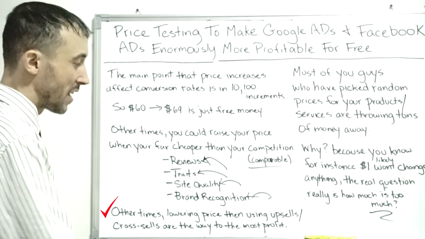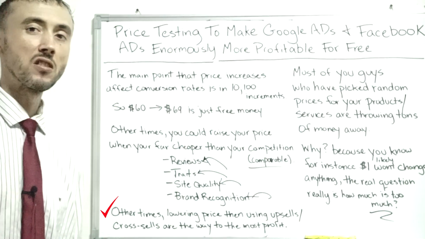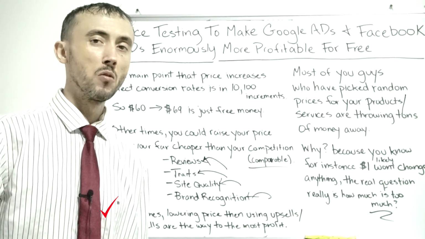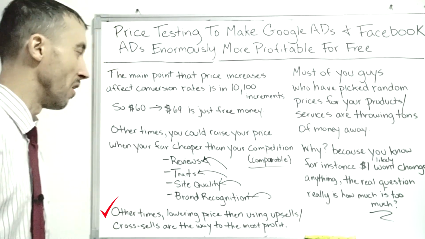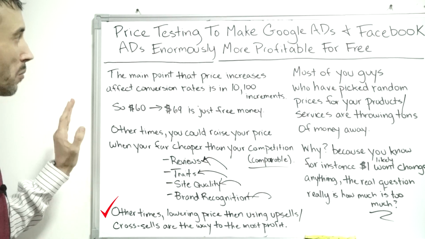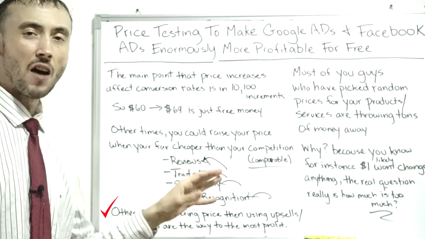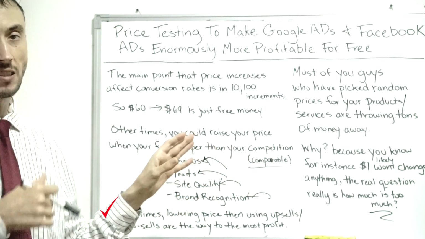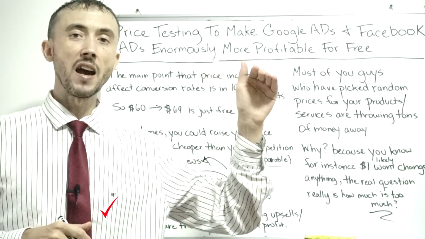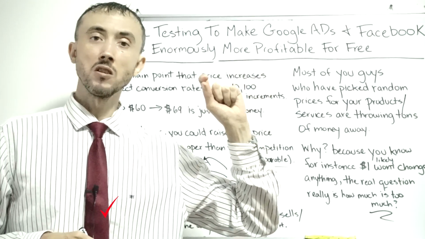So you can go down in price and actually make more money, because the click-through rate of your ad gets much greater when you're cheaper than your competition, if you will. So price testing, those are the main highlights that I could tell you about price testing. Now, obviously, all you're going to do in price testing is lower your price or raise it, and you're going to do it in small increments.